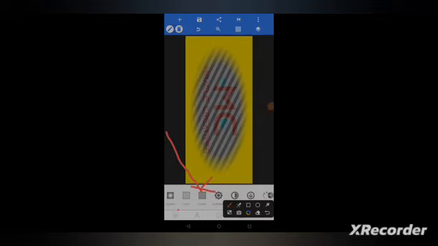We have successfully finished this lower part. In the next video we are going to be looking at the upper part of the Pixel Lab app, that is this blue part.